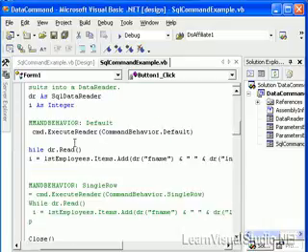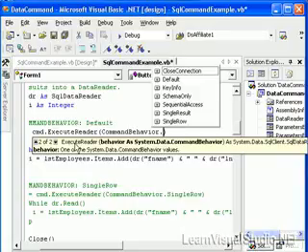And then this is the most important thing. As we scroll through our data reader and we added those items to the list control that we had on our form, now we can see all these names here in our list control. So that's an easy way to populate our list control with data from a database. Let's go ahead and stop this and take a look at some other aspects of our application.